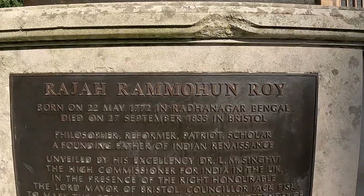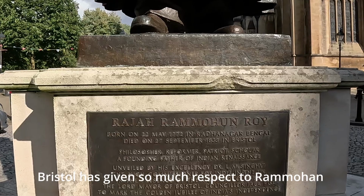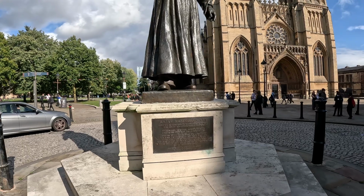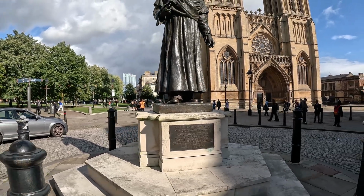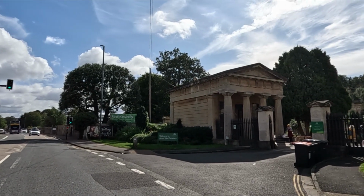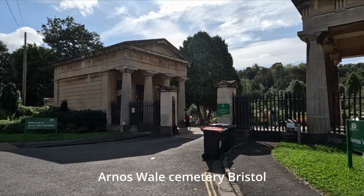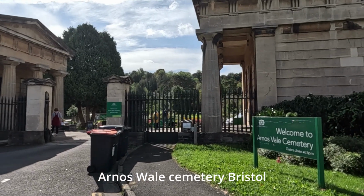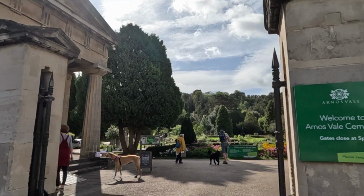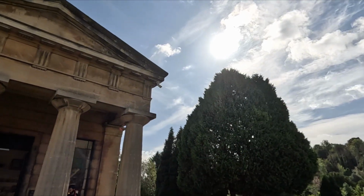Rammohan believed and pursued modern education as the only way to defend against fundamentalism, to progress from a dark society to a brighter world with equality to all citizens, especially women. Roy was a political agitator against the East India Company as well. He organized protests in Calcutta. He was among the first to point out the large amount of money being taken out of the country by the company. Rammohan was definitely a person ahead of his time.